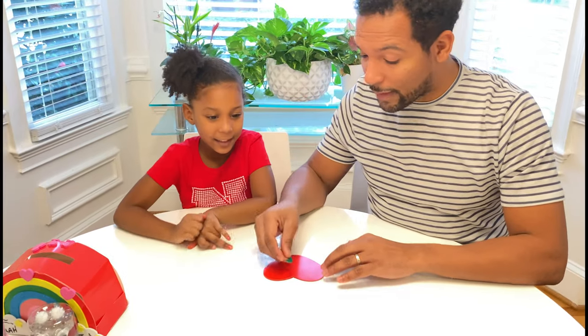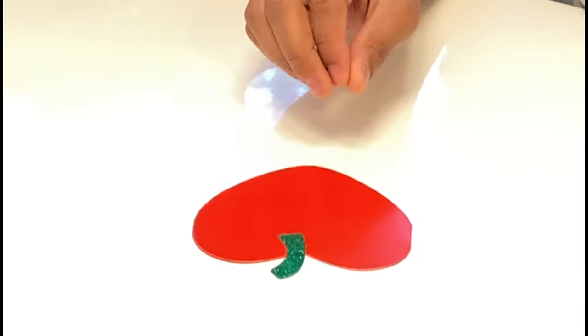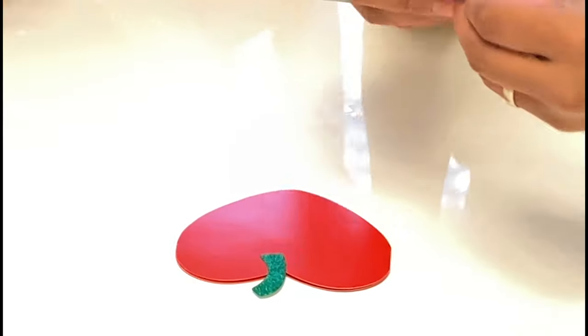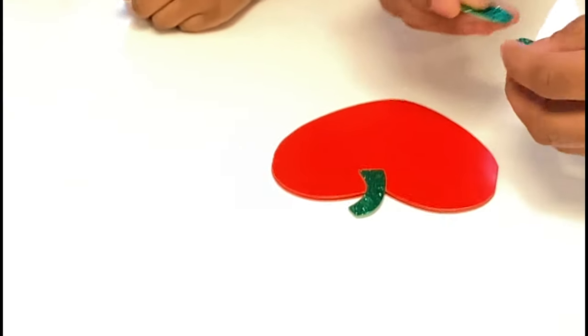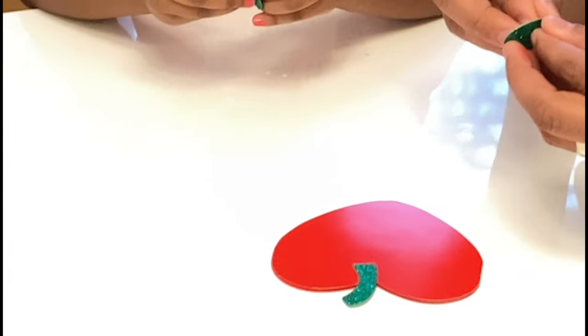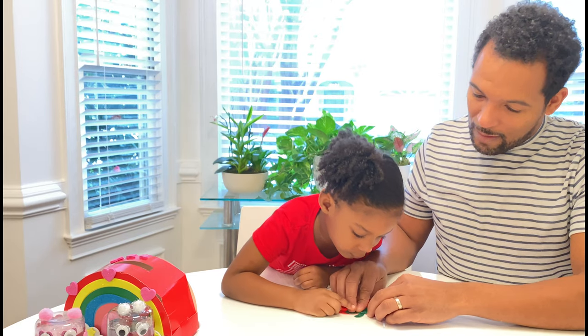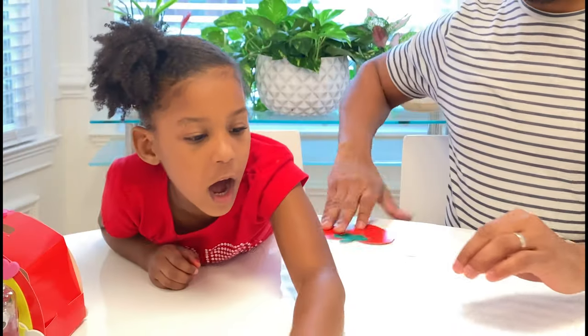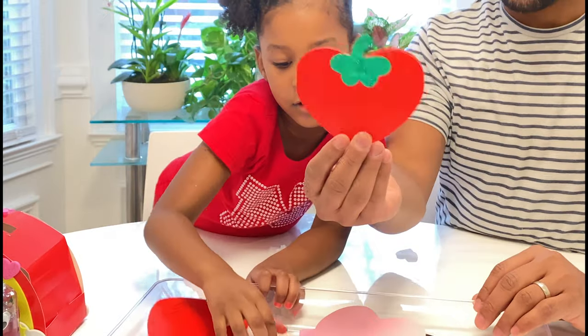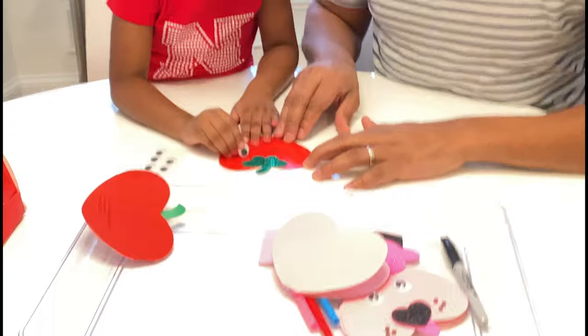We're gonna start off with the stem. Yes, strawberry. Next, we're gonna use the hearts as a part of the leaf. Can you help me with this? Thank you. Now go. So take a look at this. So now we're gonna do it all.